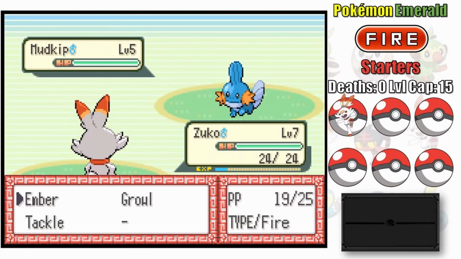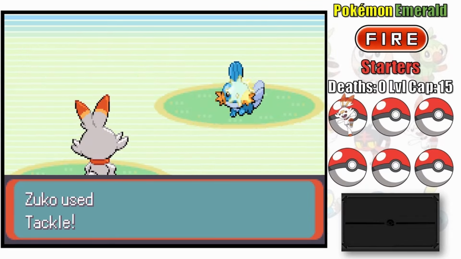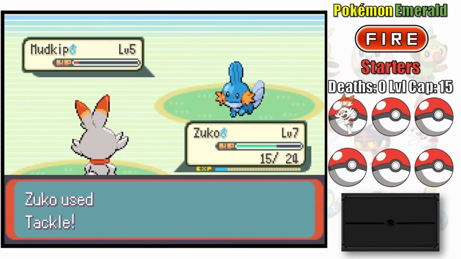But since Zuko becomes Normal type with a Tackle, Water Gun doesn't do all that much. Awesome. And we take the Mudkip out in short order.